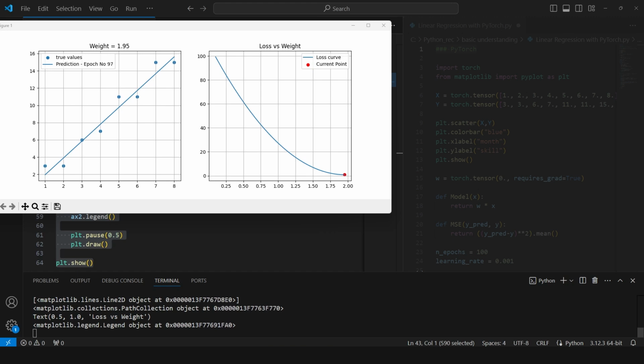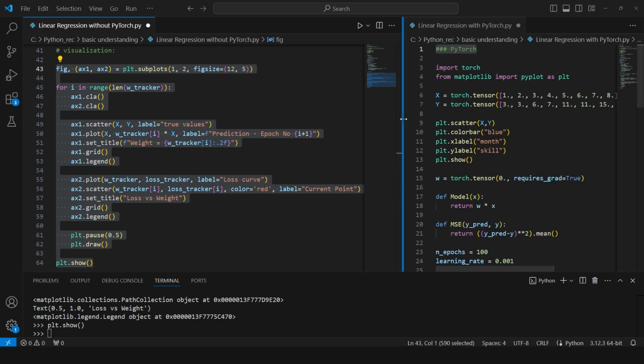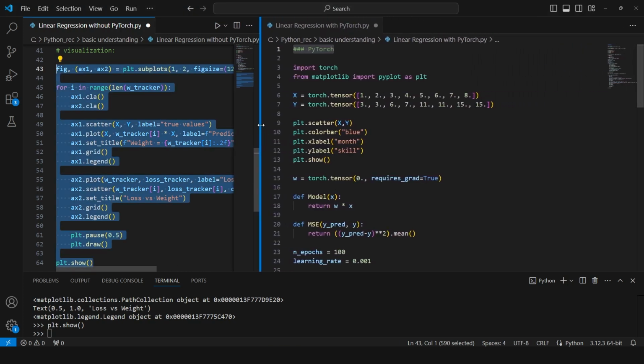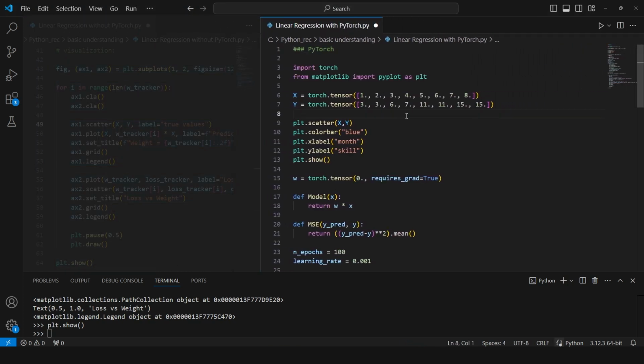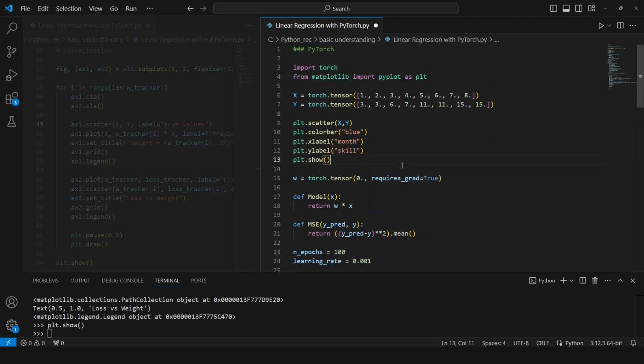Now, let's get to the part that matters to you the most. How do we solve the same problem with PyTorch? Most of the script stays the same. To save time, I will only go over the parts that have changed. With this whole setup, the PyTorch functionalities requires_grad, torch.no_grad and loss.backward should be pretty easy to understand.